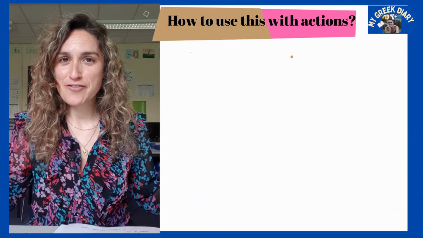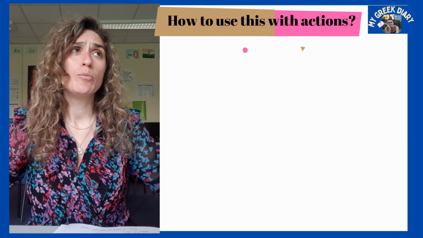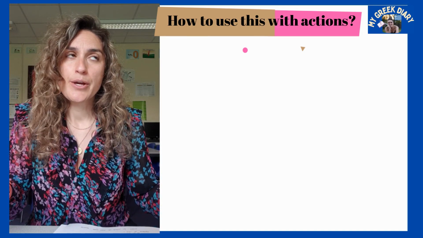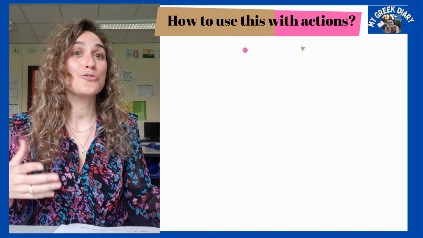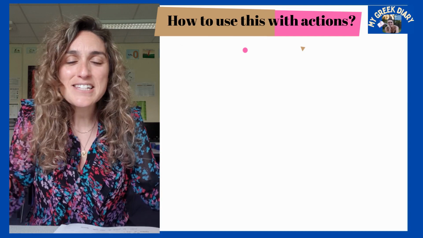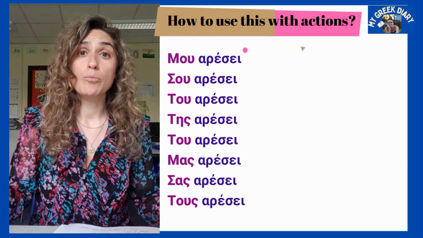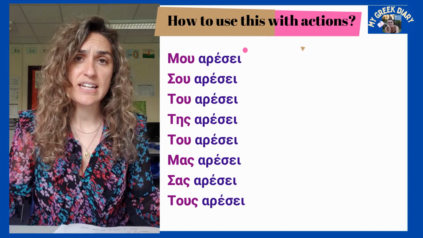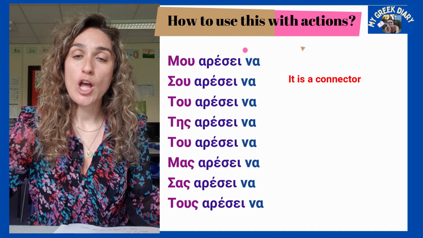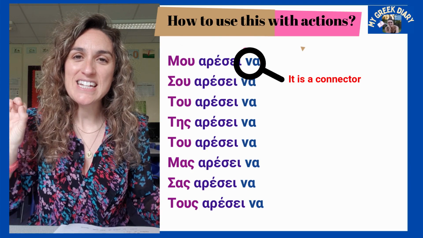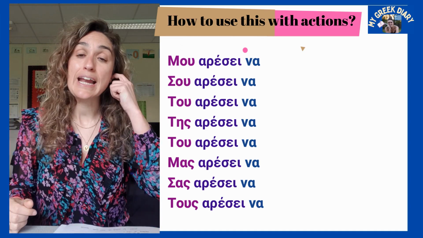We understand the structure of the phrases, how to use this special case of αρέσει, with singular, with plural. What about activities? Let's say, I like to take pictures, I like to travel, I like to run, this type of thing. Let's go to the singular. For the singular, we took μου αρέσει, σου αρέσει, της αρέσει, and so on. Now we are going to add a να. Μου αρέσει να. Σου αρέσει να. Του αρέσει να. And so on. We will add να.